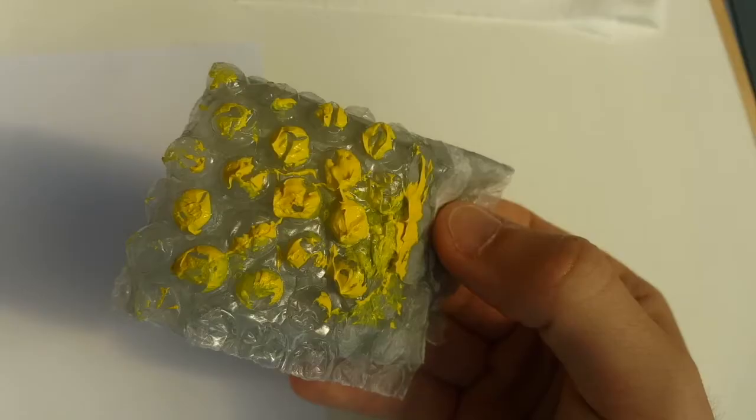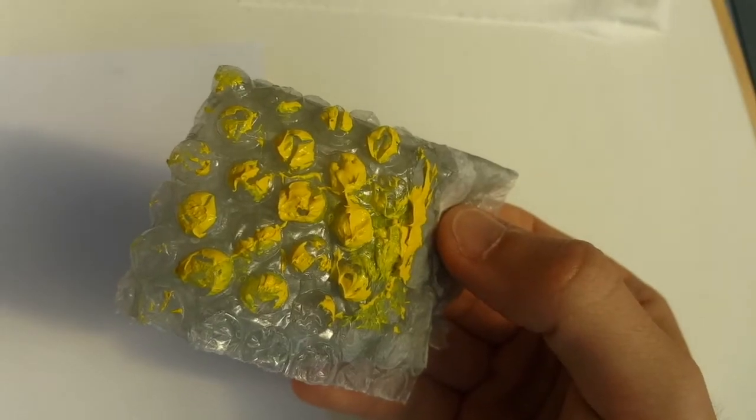The first thing we're going to do is take our bubble wrap and use it as a brush. Not too heavily because we want to leave some of the gaps unreached. We're just going to dab it in the paint a little bit, until we've sort of covered the bubble wrap but not too much.